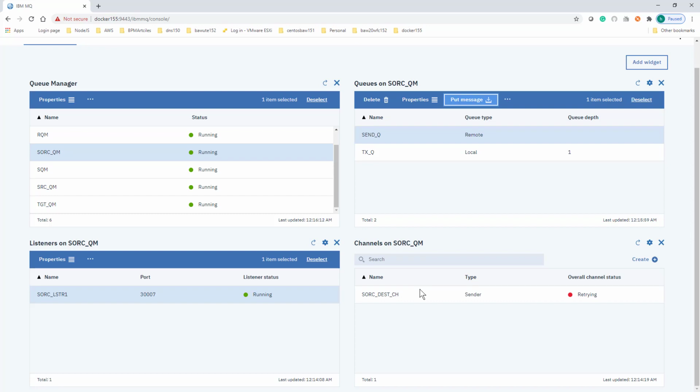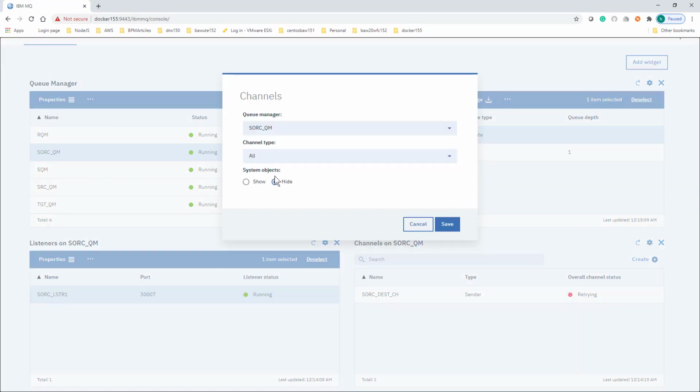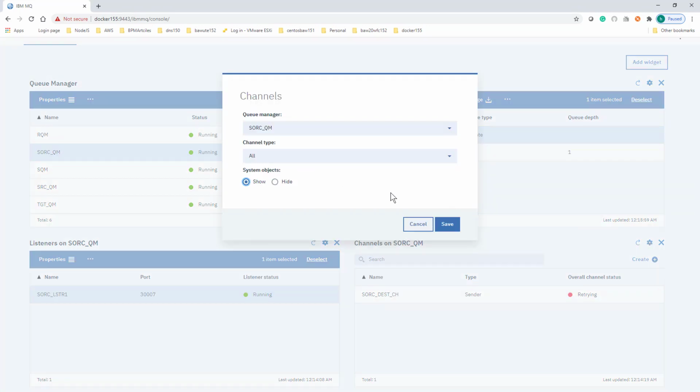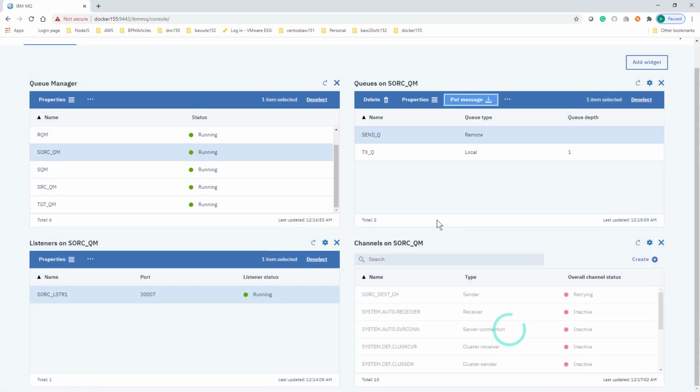So let's try to connect from the external application, which is a Windows client. Actually, when you create a queue manager, the system also creates some default channels for you. Here it's not showing the default channels, so you can select channel type all and show all, save.